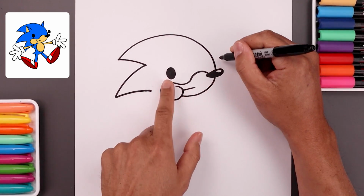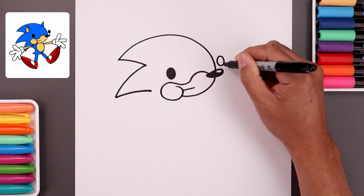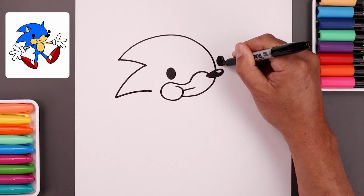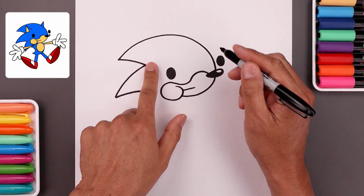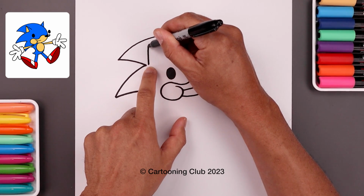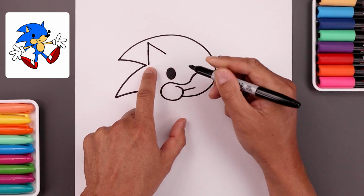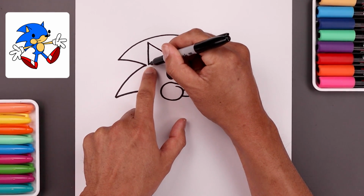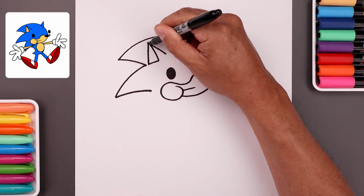Now just up above the nose, we're going to draw that same sized oval for the right eye. Then again, we'll just fill that in black. Now over on the left side, we're going to draw an ear. From this point, let's step in, go up towards the top of the ear, angle that back down and in. Let's go back to the left side, just going to flatten off the bottom of the ear, and just pull that up towards that top point.